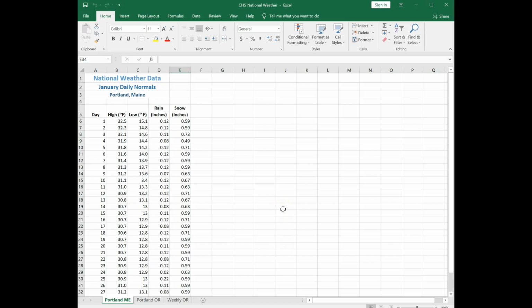Okay, so let's go through the material that's in Chapter 5. So what I've done is I've opened up Chapter 5-Data, and I've renamed it to Chapter 5 National Weather as suggested by the text. And I'm going to go through the different steps within the text pretty quickly and try and hit the high points of what the textbook is going to cover for you.